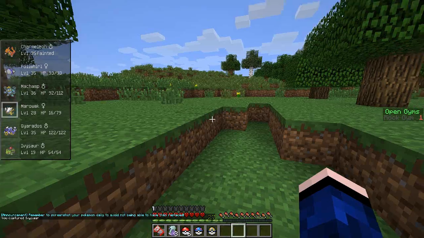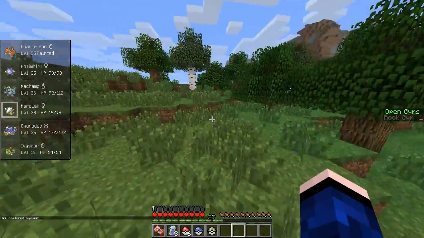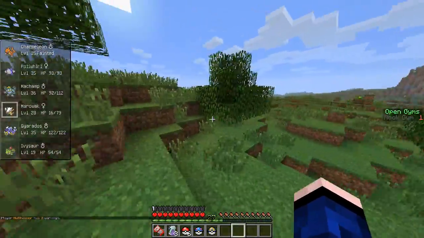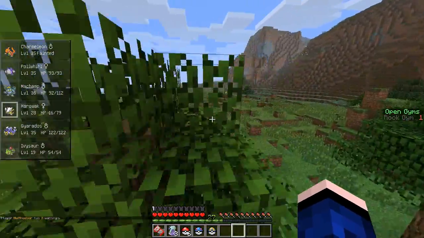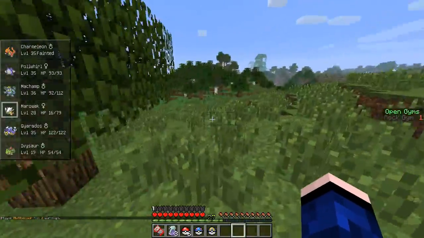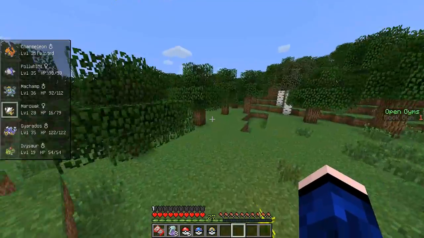Got him. Whew. Nice. I used Marowak and I used that False Swipe. It got him down pretty low. Oh, that's right, I forgot you had that. Yeah, that's a great one for catching Pokemon, for sure. I've just got to hope I don't kill him when I go in. You should really try and get a Scyther or a Marowak or something that's got it.